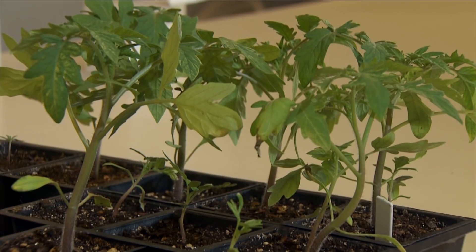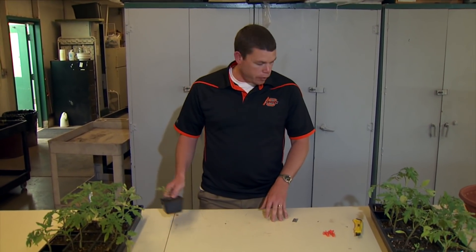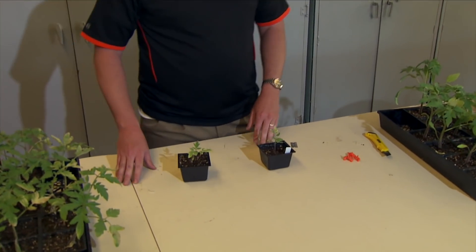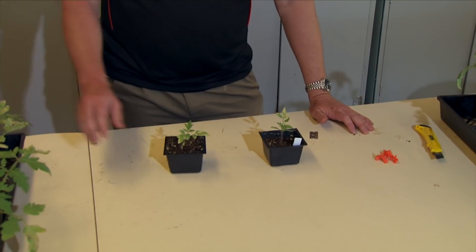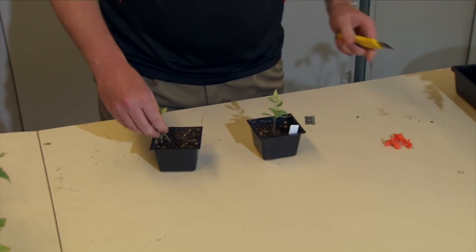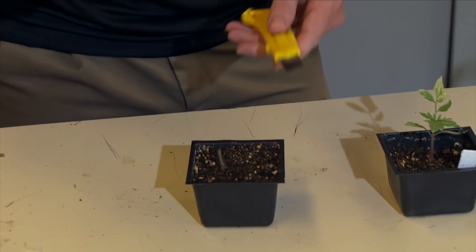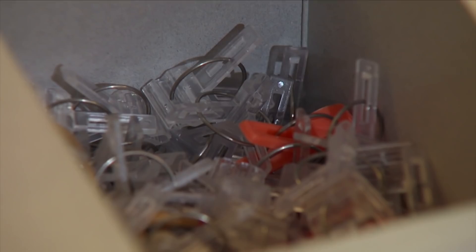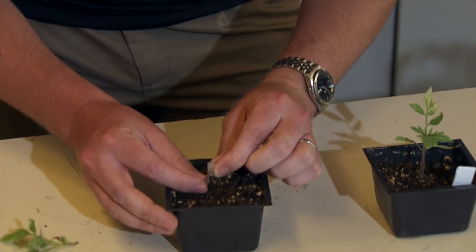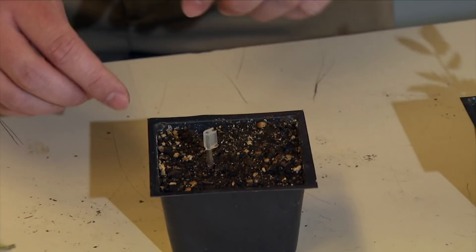As far as grafting, you'll see there are several different methods, and it kind of depends on the size of the stock. If you've got a really small plant, like what we've got here — I've got these separated over here — so this is going to be my maxiphor, this is my rootstock piece here. For the smaller piece, cut it right below the cotyledon, just cut it straight across, and then we can use one of these little grafting clips. They come in different sizes, so you really need to know what size plant material you're working with.